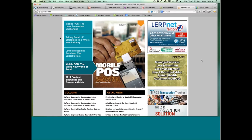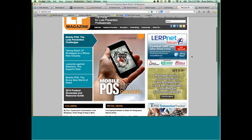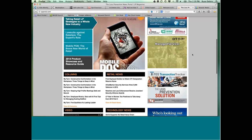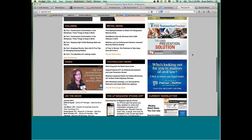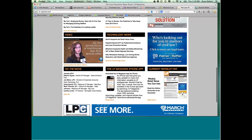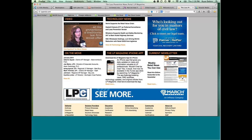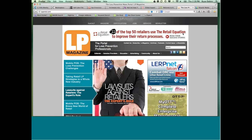Now, from a revenue perspective, I like the fact that they have Interactive Advertising Bureau standard sizes. The simple fact that as you scroll down the page, they're nicely included. They're a part of the website design, and I love that. I also love the fact they've got videos featured here right on the main page. They also mention their loss prevention app, and again, their current e-newsletter. They do a really nice job of integrating advertising, and I wanted to point them out to you. I think they're a very nice B2B example, really nice B2B example.